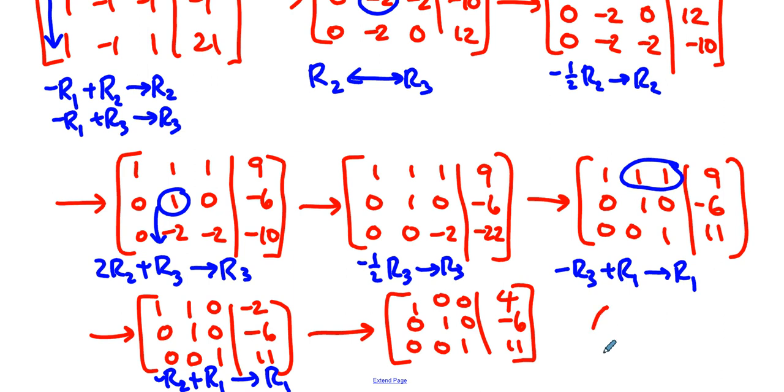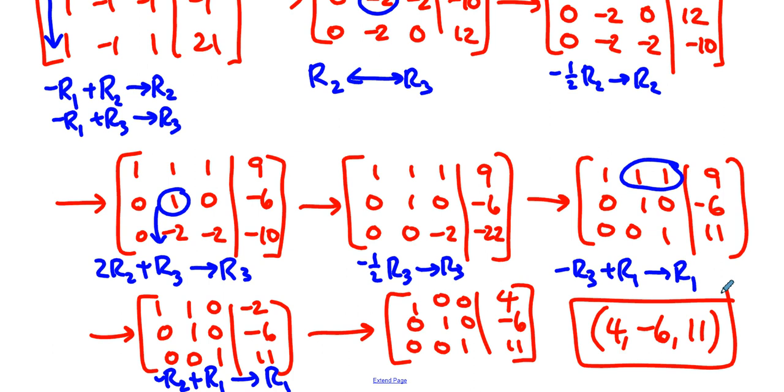And now the solution is staring us right in the face. 4, -6, 11. A little bit of vocabulary. This matrix is what we refer to as being in reduced row echelon form. The ones go staircasing down. There's no one to the left of another one in the lead of a row. So the ones lead the rows. There are zeros everywhere else that it's possible. And the ones cascade from left to right, if that helps. Okay?